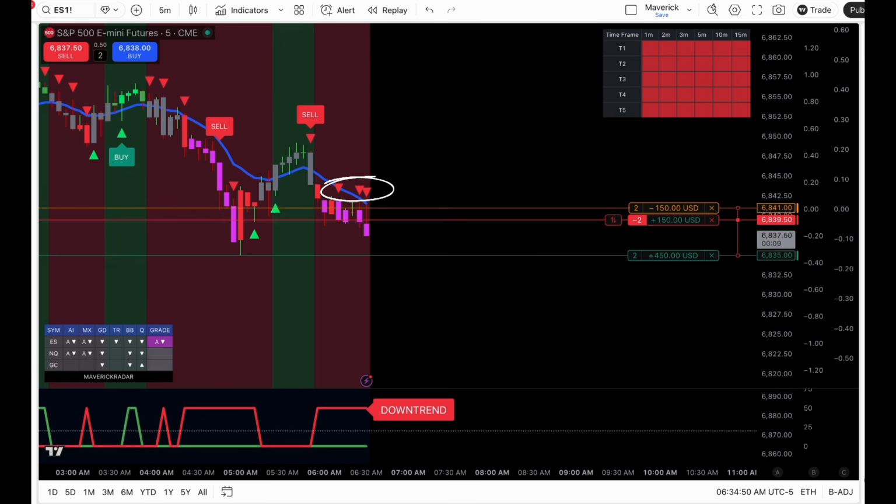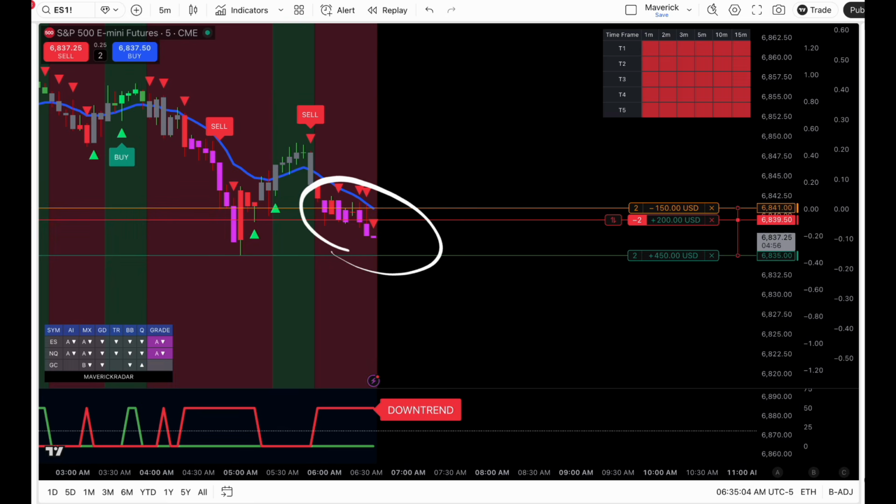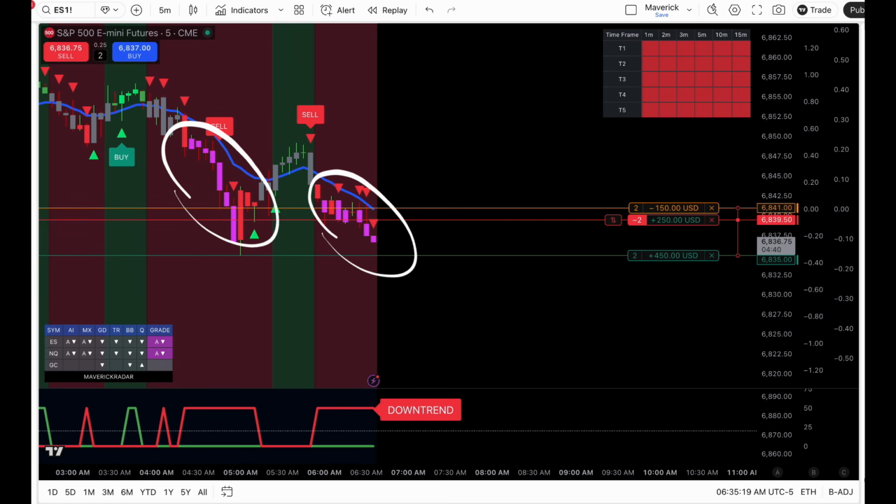Tons of down confidence arrows, 1, 2, 3 down confidence arrows. And we have hot pink candles. If you see pink, it will most likely sink, right? We know this. Pink is your strongest downside candle. The Maverick AI Pro colors your candles to the data, not to the direction of the candle, okay? Gray is reversal, red is your second strongest downside candle, and hot pink. If you see pink, it will most likely sink.